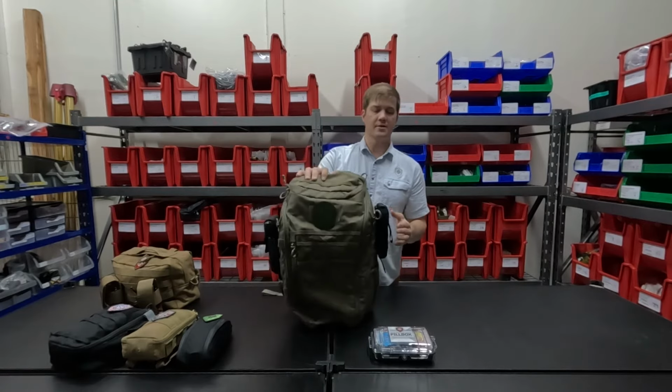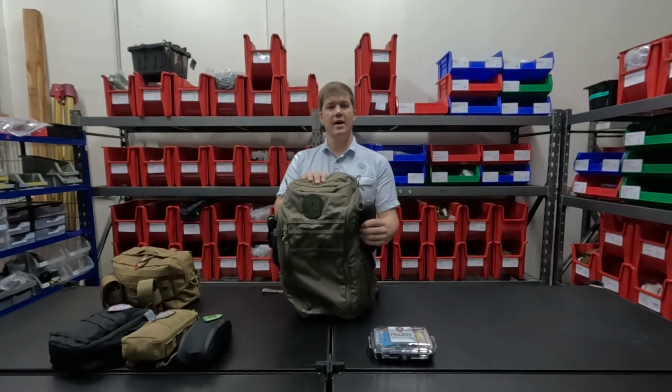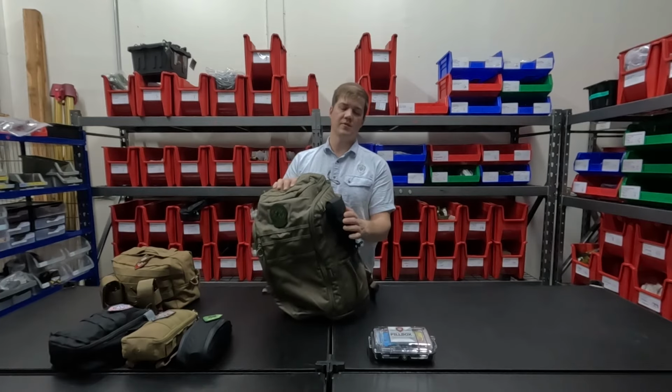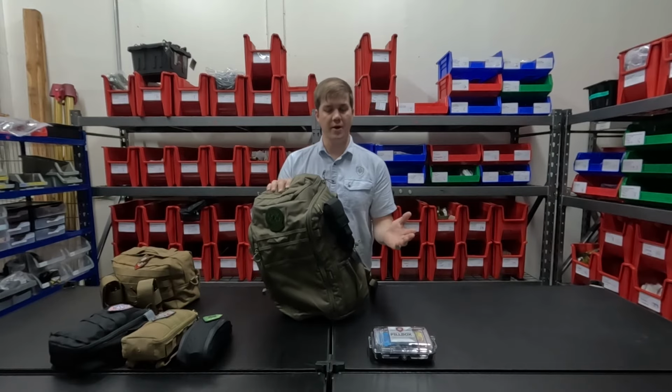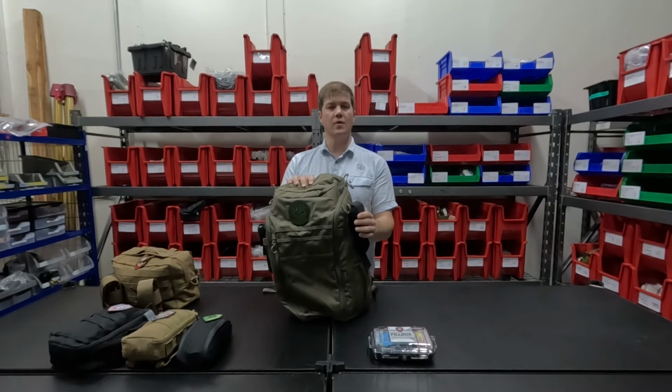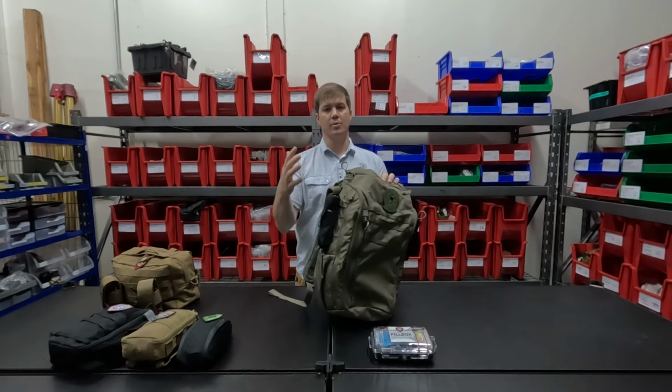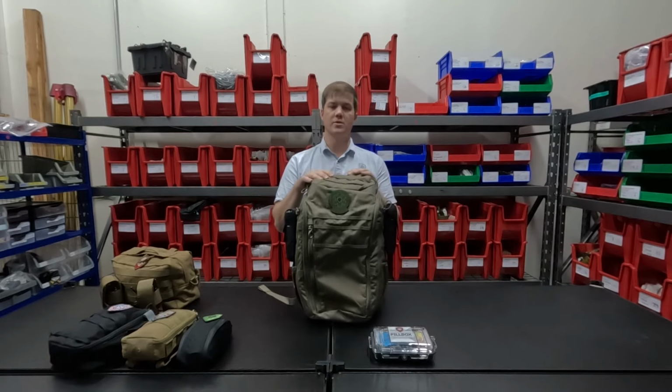Let's go through the bag itself. On the outside, you'll see we've got 2 components here. We usually put these in similar colors. These are just different for us to be able to see them a little bit easier in the video here today, but easy to get to. On the outside are 2 tourniquets in holsters here, 1 on each side for us to deploy those pretty quickly as we roll into a scene.